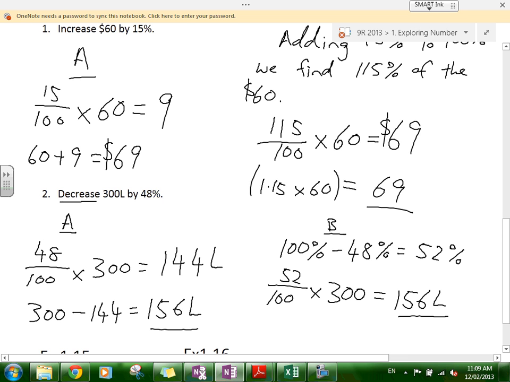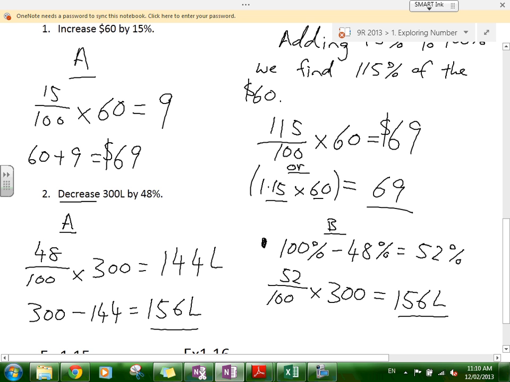This one here is just the alternative to this: we're using decimals instead of fractions. Don't worry too much about it. If there are no questions, I'm happy to come around and help you.